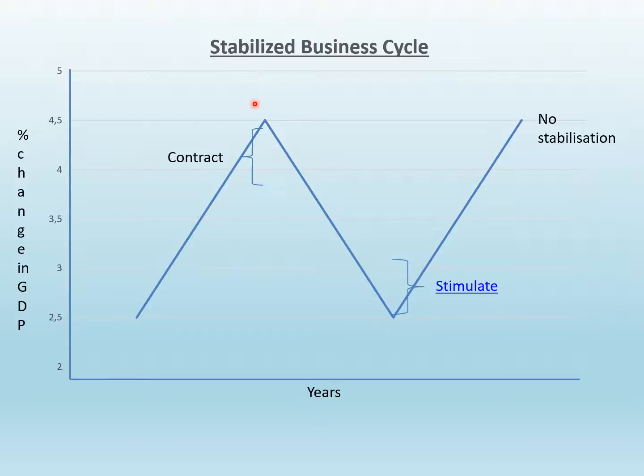Similarly, as the economy begins to grow and goes into a boom phase, you'll get automatic contraction in government expenditure on the one hand, and automatic increases in tax revenues on the other, and that process results in a business cycle which is stabilized. The red line shows you what the business cycle looks like in the face of having these stabilizers. You don't have the wild increase up to a boom. You have a much smaller increase, and you don't drop down as severely into a recession. You have a cushioned recession in that particular case.